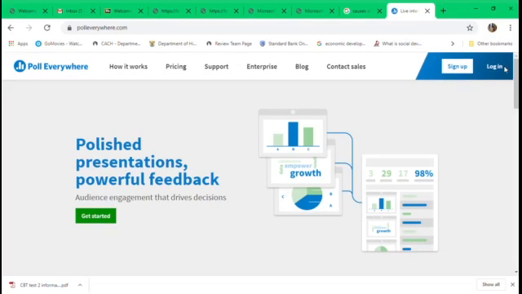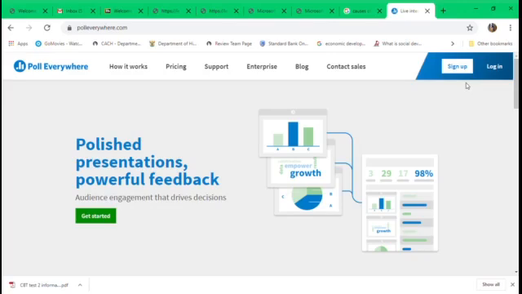Now for signing up or creating an account, you will need to indicate whether you are a presenter or a participant. We all know that teachers will typically opt for being a presenter, meanwhile learners will indicate that they are participants. Other than that, you will need to have your email, your first name and the password in order to sign up. And the good thing is that signing up is free, so you do not really have to worry about any fees that you have to pay in order to have an account on Pull Everywhere.